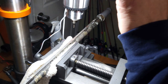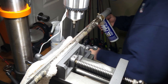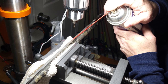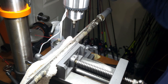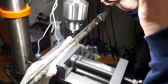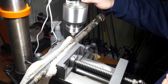So I'm going to turn my drill on. I have a straw for my cutting fluid, and I'm going to put just a drop right there. Now I'm going to locate. Still good there. I'm going to turn my drill on, or my drill press rather, and I'm just going to watch it.